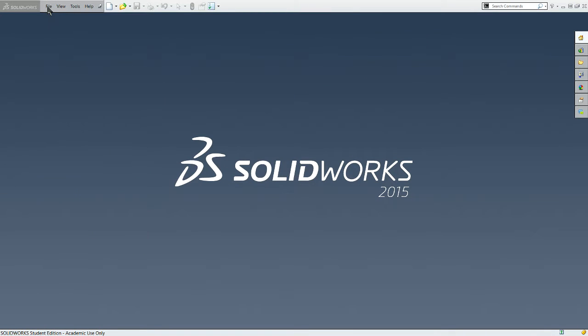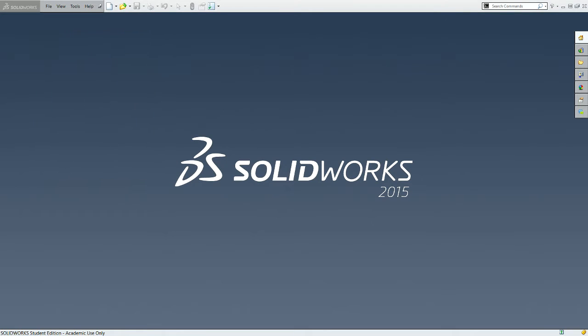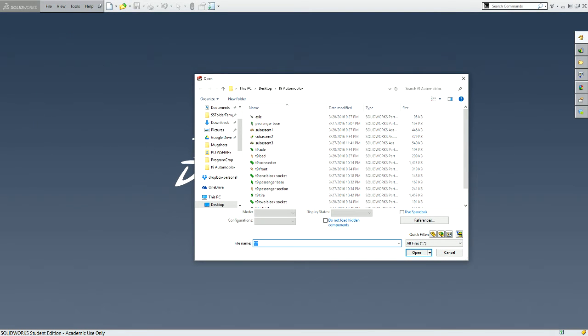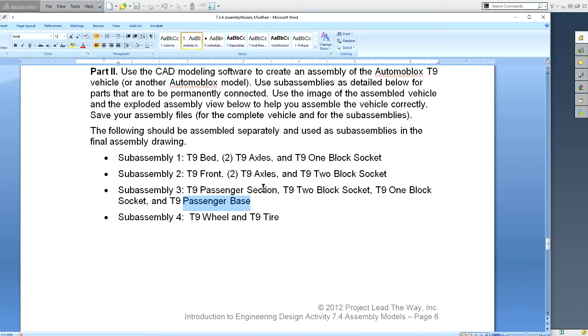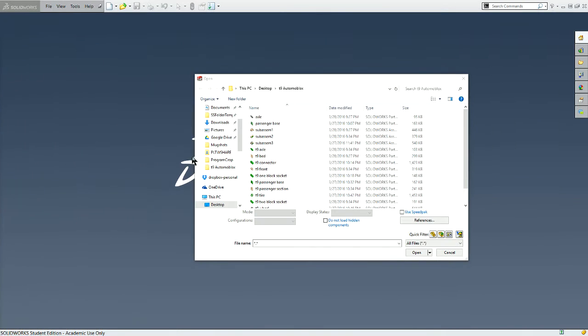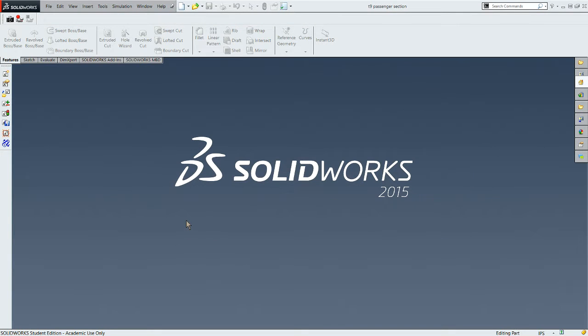So again, my base item is going to be the first thing that I place into the model, and in this instance it is the passenger section. So I'm going to pick up my passenger section, not the passenger base, but the passenger section. Open that.